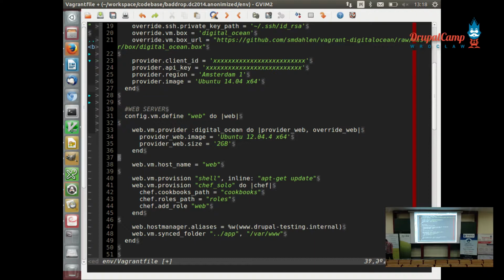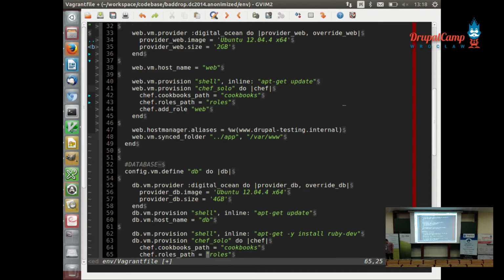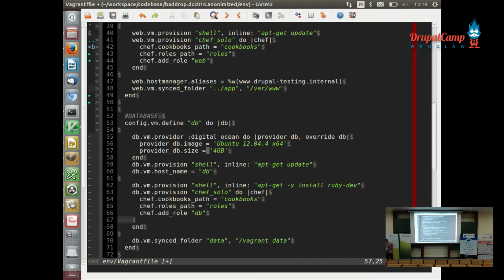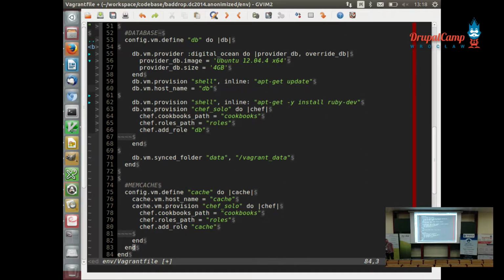After that, I will execute Chef just to configure this server correctly from scratch. After that, I have the database, and I'm working in a very similar way. I create a bigger instance with 4 gigabytes of RAM, and I execute update just to make sure that all packages will install correctly. I am also executing Chef, and for the cache server with memcache, it's the very same.